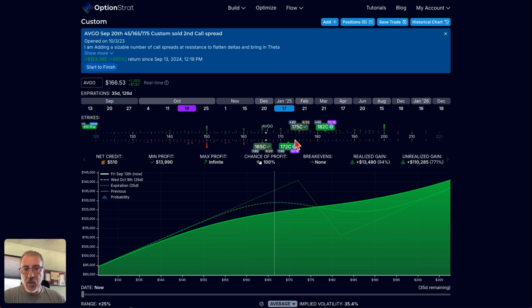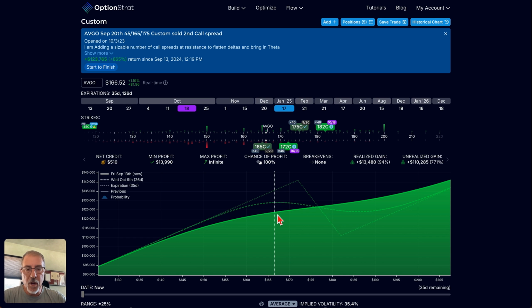I just opened this new hedge where I sold the 172 calls. And again, we're currently trading at 166, so I've got a little room on there. Then I bought the 182 calls, which gives me this amount of decay that can potentially happen on this trade. That's roughly about $3 a piece, and 40 of them, so about $12,000 in additional premium that I took in on this trade.